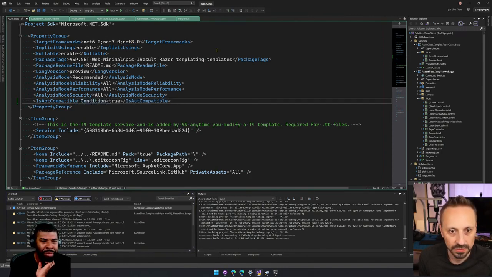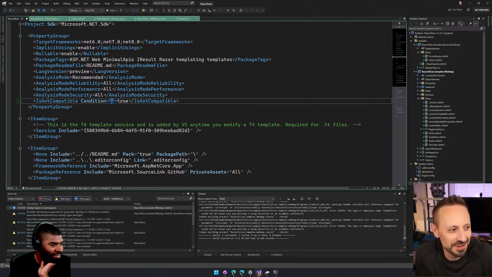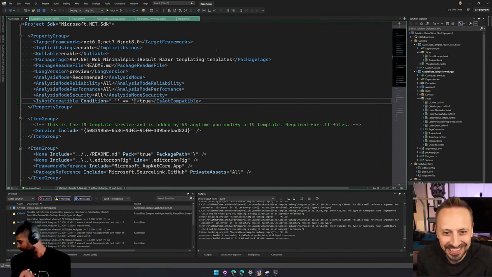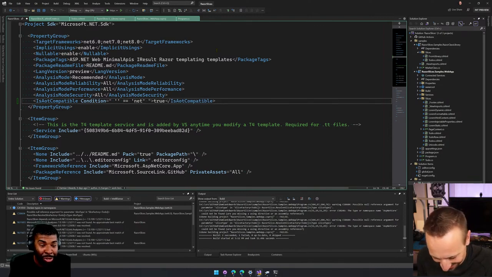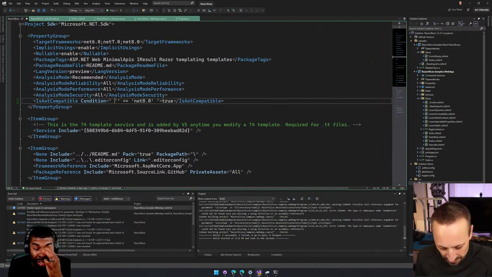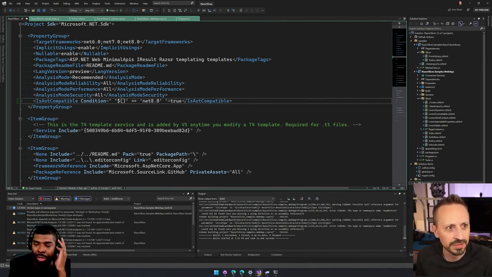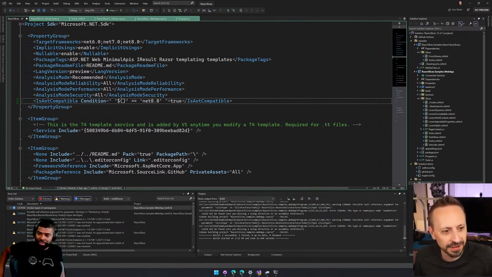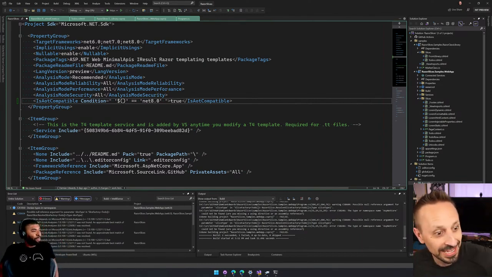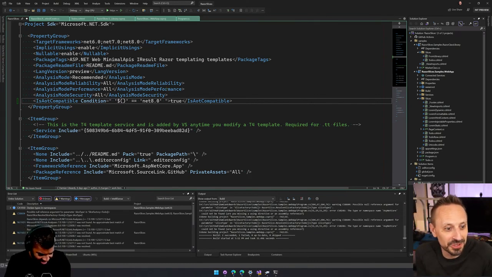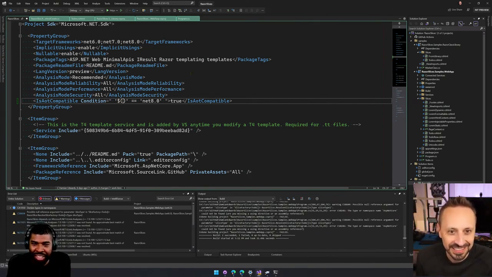You support multiple TFMs? Of course I do. Razor slices, why wouldn't it? It's just a library that works on... what are you shaking your head for? Over-engineered. That's what it is. Oh, listen to it. You absolutely don't. You don't even use any APIs in those that are specific. Do you? In what things? I do actually. 6 or 7. Yes, what do you use in those APIs? What do you use that's specific? I use UTF-8 span formattable. Oh, you actually use span formattable. I do. The whole point of this was to use all the new stuff, right? I see. That's fair. Thank you.